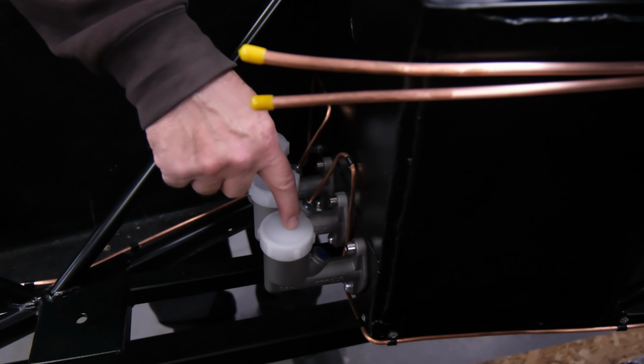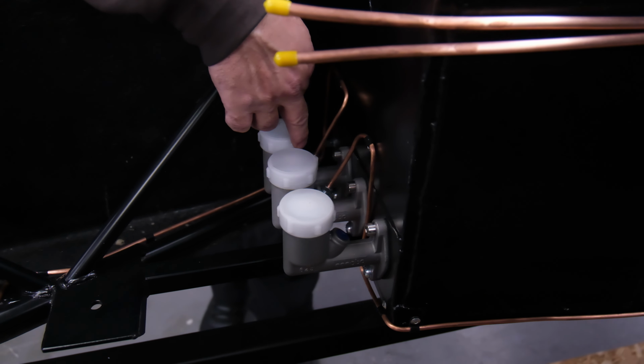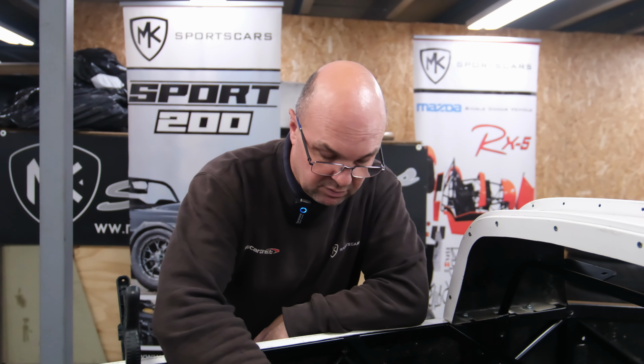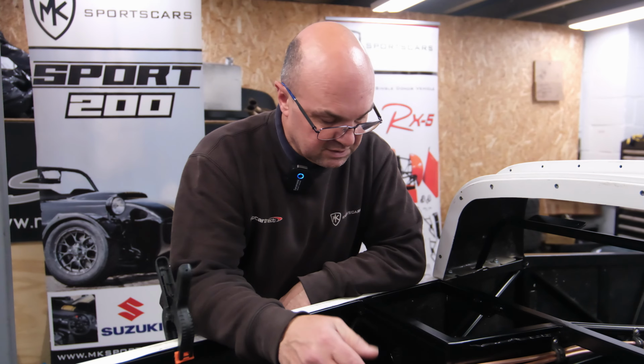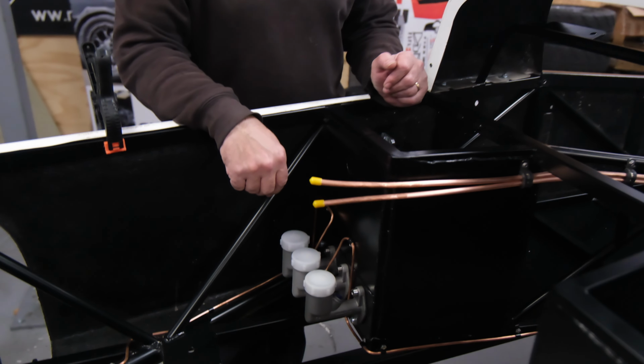And we've got different master cylinder sizes, depending on where you're running it. This is a front one here. Normally we run 0.7 on there, and then 0.75 on the rear, and a 0.625 for the clutch if you're doing a Mazda. There are different variations on these master cylinders depending on the brake setups you're running, what engines, what clutch arrangements and things like that, so if it's boosters and all of those things. But generally that's the standard setup that we do.